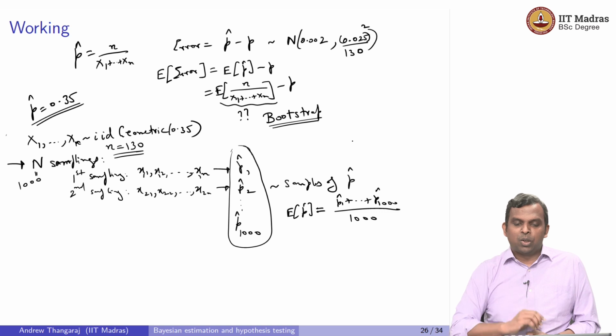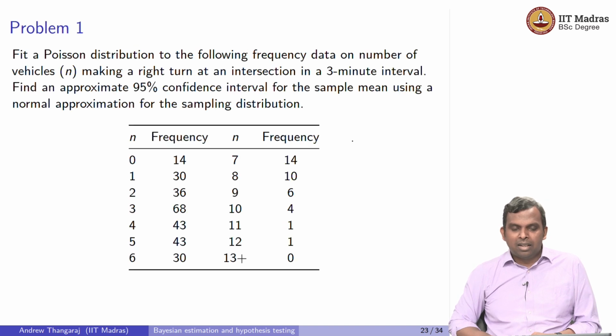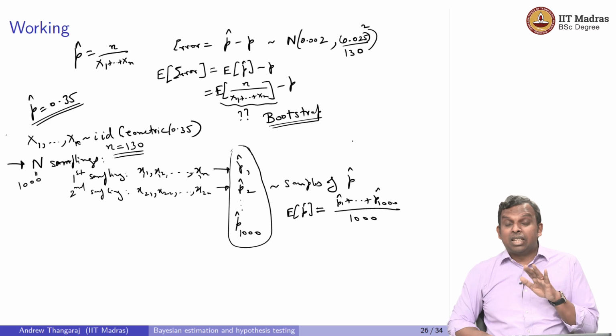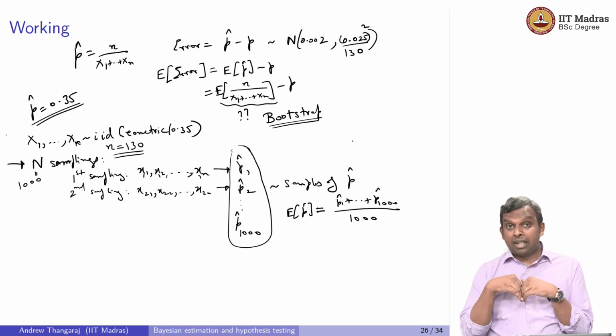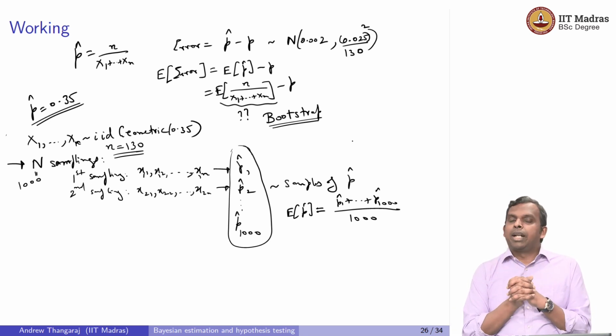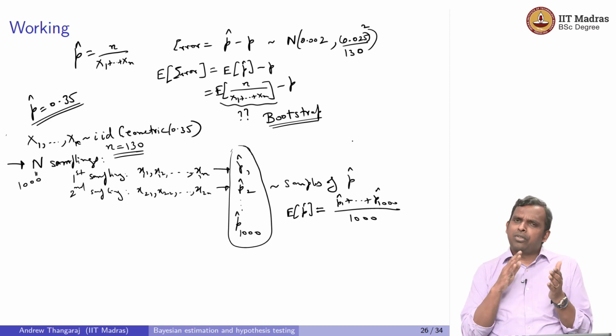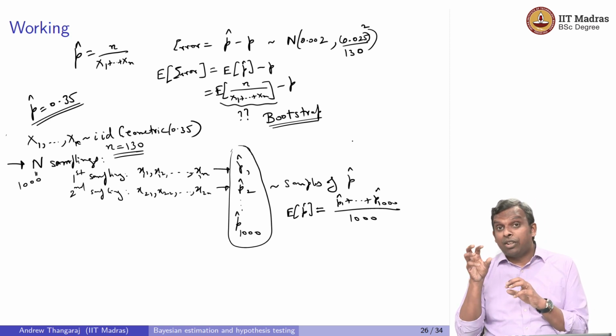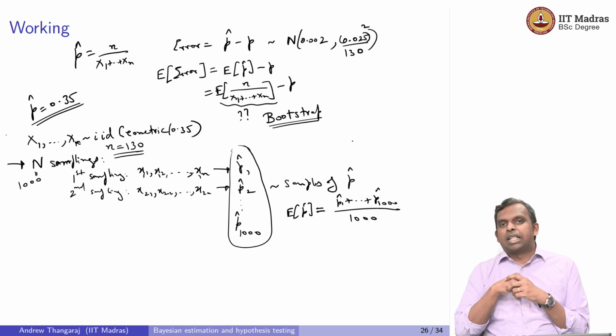Okay, so I'm not going to go into great detail here. So we'll leave it at that point. Hopefully you saw a reasonable experience with these kind of problems. When a frequency table is given to you, how do you fit a particular distribution to that? It could be different distributions, and how do you find confidence intervals for what you estimated?